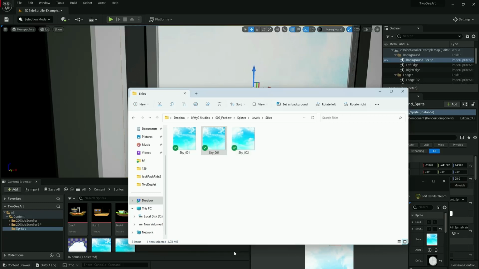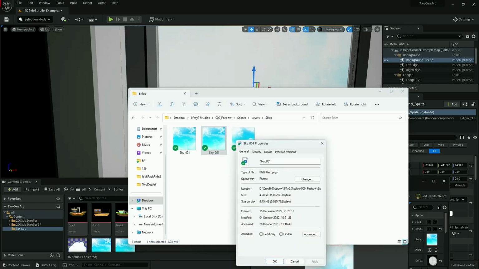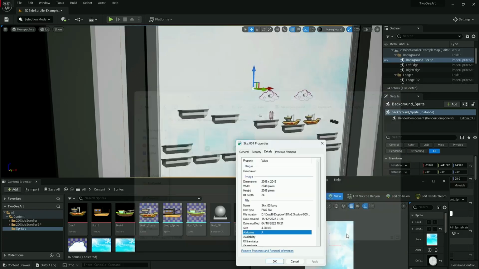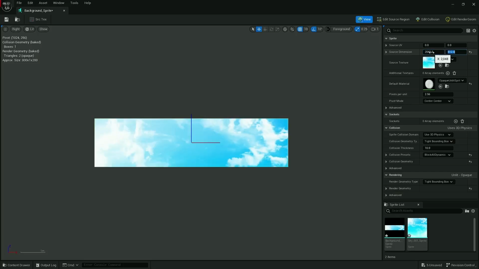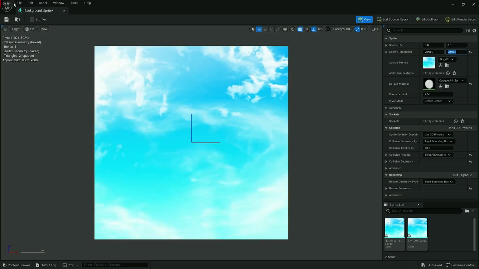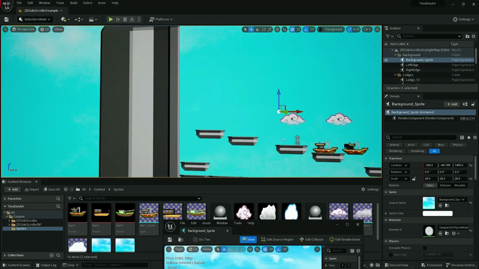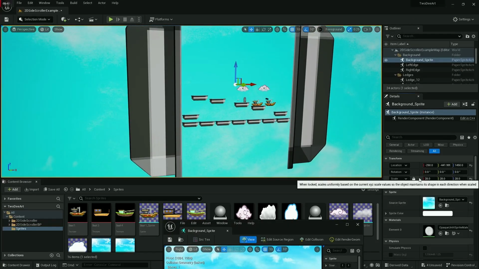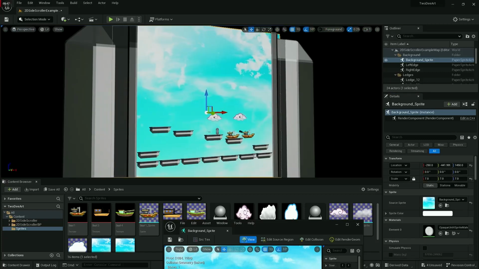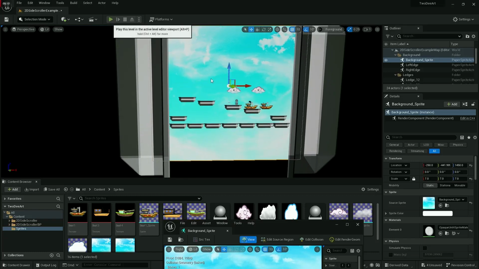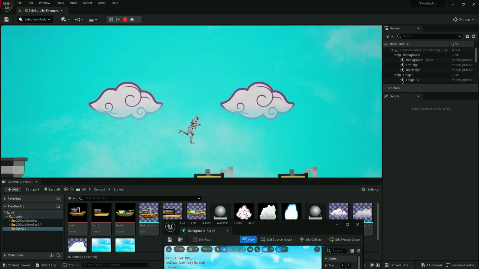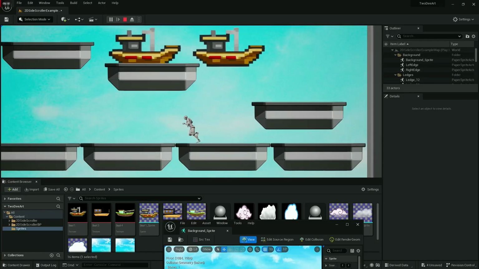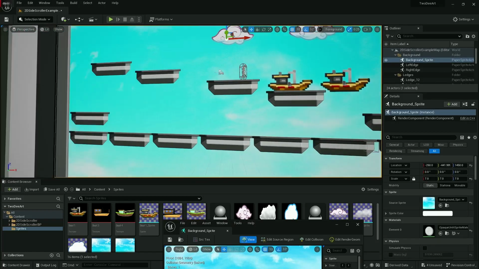This image, I believe, is 1024, or is it 2048? It might be 2048. Yeah, it is 2048. I don't know how much difference that's going to make if we set it to be the correct ratio. There we go, a lot bigger, so let's scale it down. Let's just divide by 4, and there we go, we've got the sky. Now, when we press play, we've got a bit more of a sky going on. Cool, that's your main stuff for tweaking.